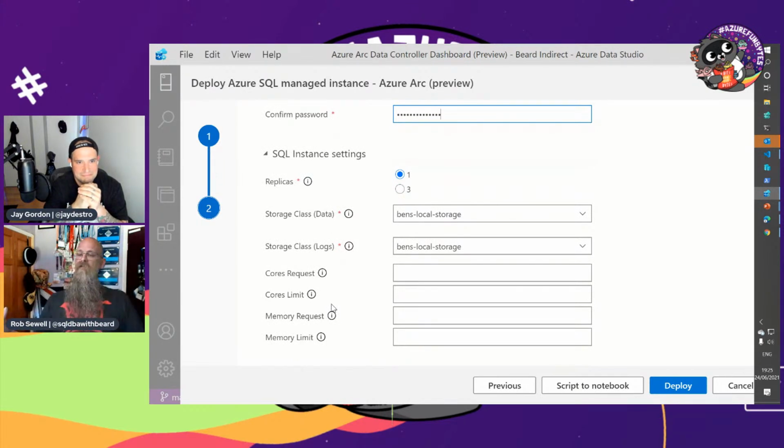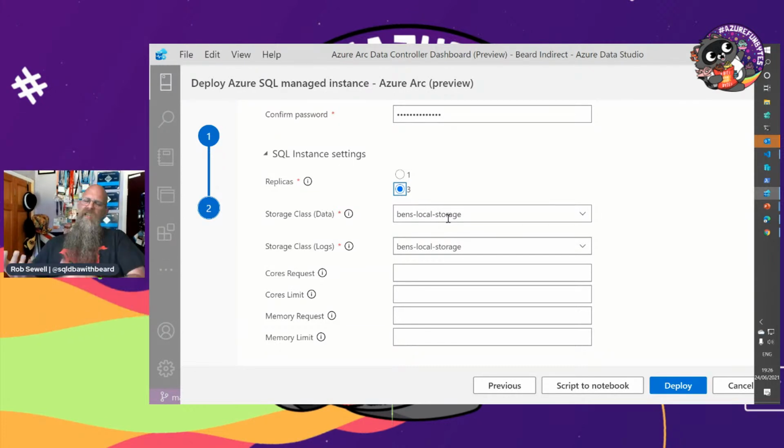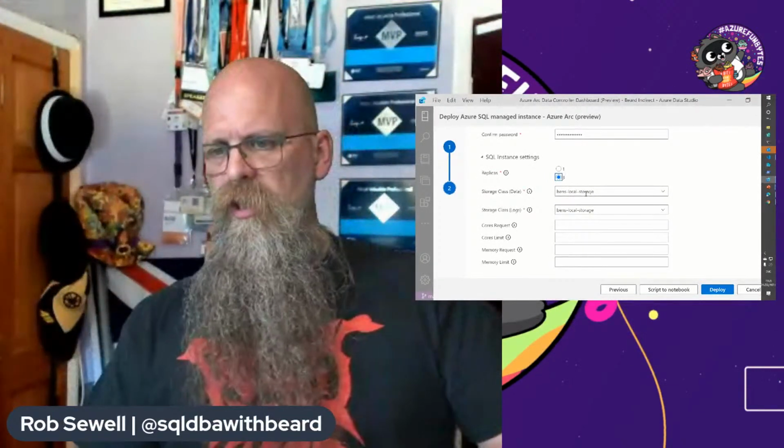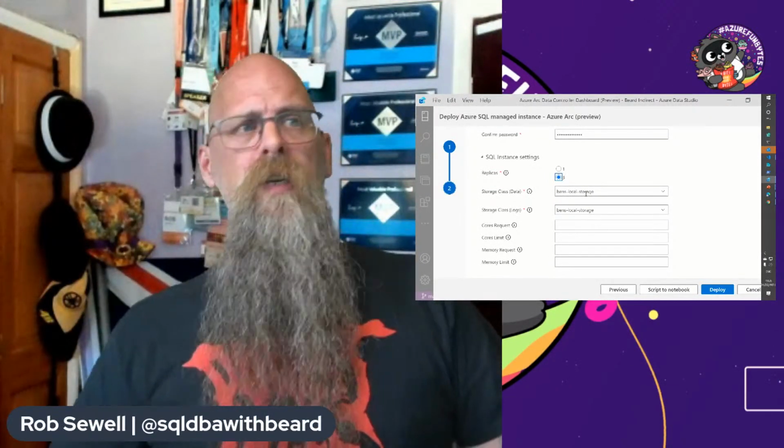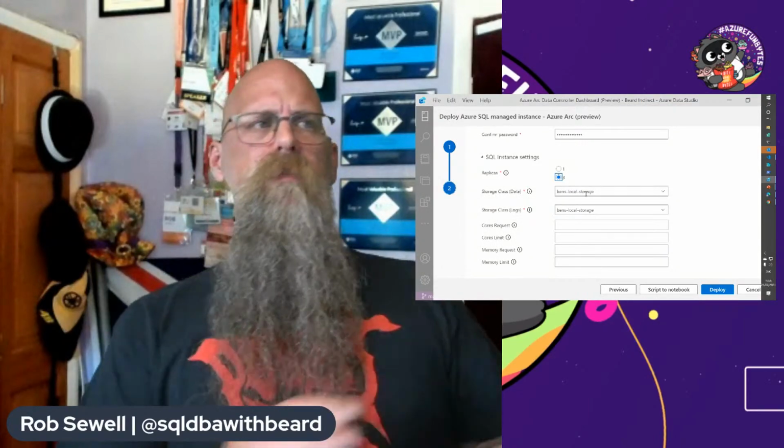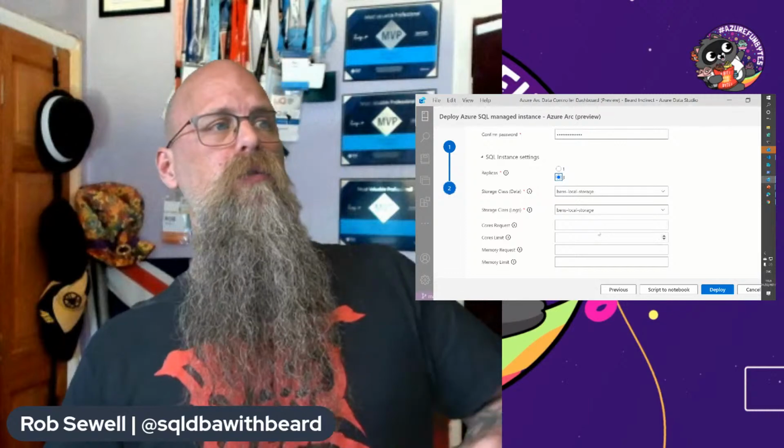Do we want a single replica or do we want 3 replicas? Well, we like to make sure our data is kept safe. Perhaps we'll have 3 replicas. And we need a storage class. Storage class is very important. It enables the people controlling the infrastructure, this is a Kubernetes cluster, to enable different types of storage for different needs. Maybe you've got different performance. Maybe you want to give your dev team the slightly slower SSDs. Maybe production has the super fast flash arrays. But this is all controlled under the hood by Kubernetes. So we're going to pick Ben's local storage.